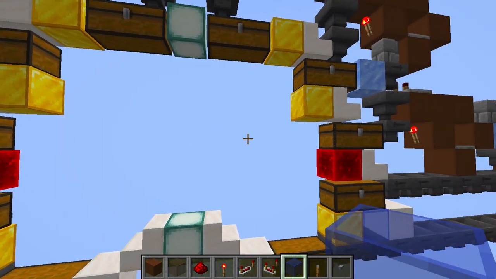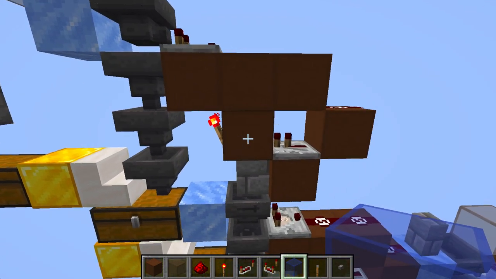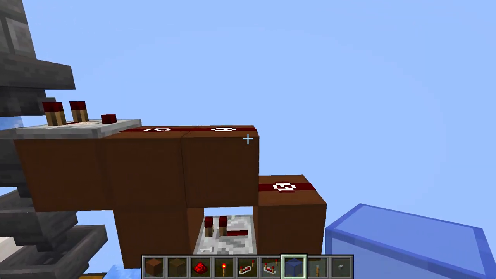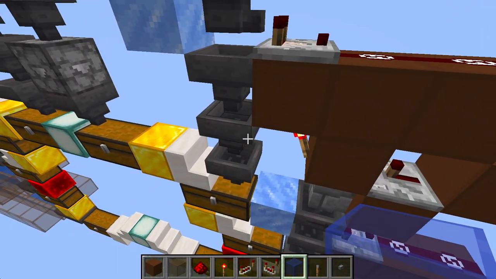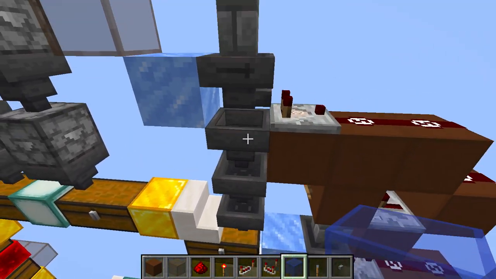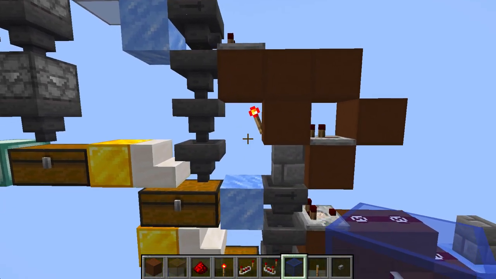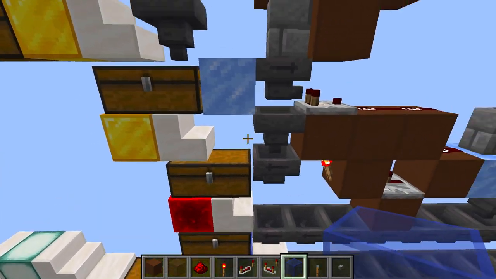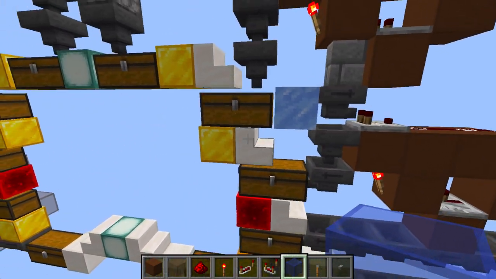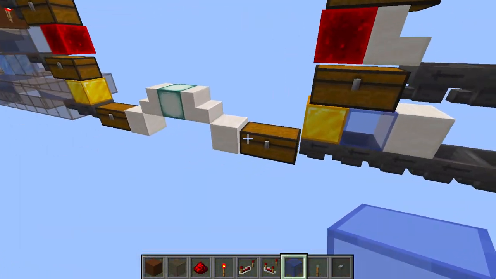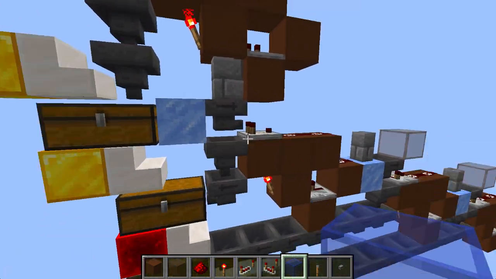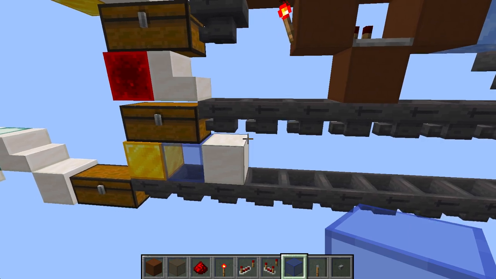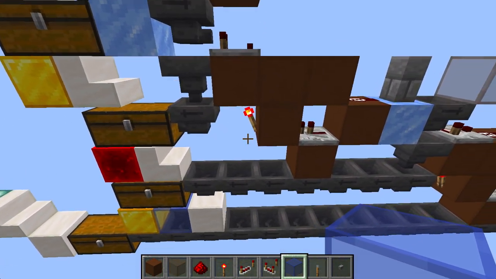So let's say you're a beginner and all you knew was a simple item sorter like this, the 3 signal strength item sorter. So you'd probably connect it up to one chest and be like, okay, that's about as good as there. Connect it up to this chest and that's kind of connected. But now how do you get this chest or these chests hooked up? You don't really know. You can't really fit this down here. It doesn't fit there.